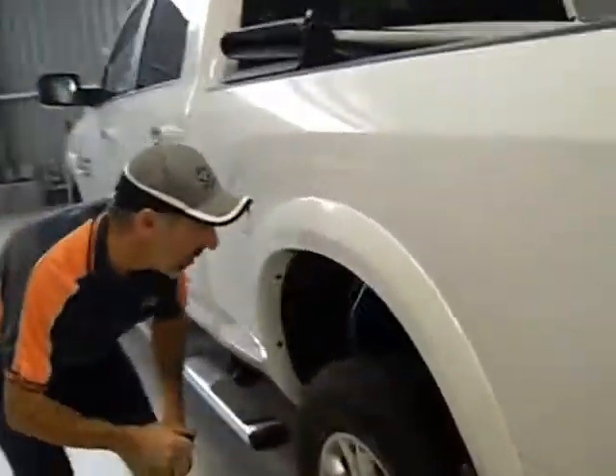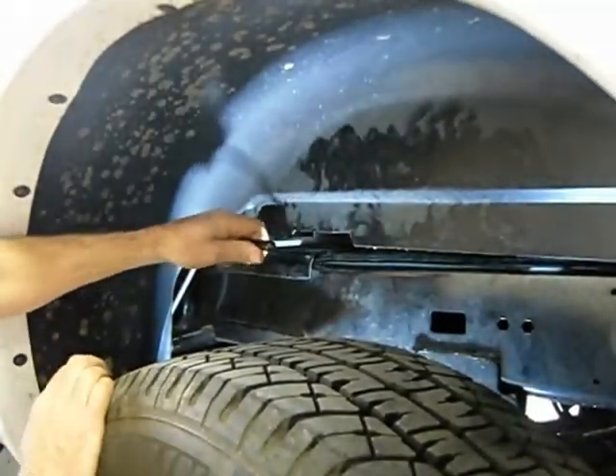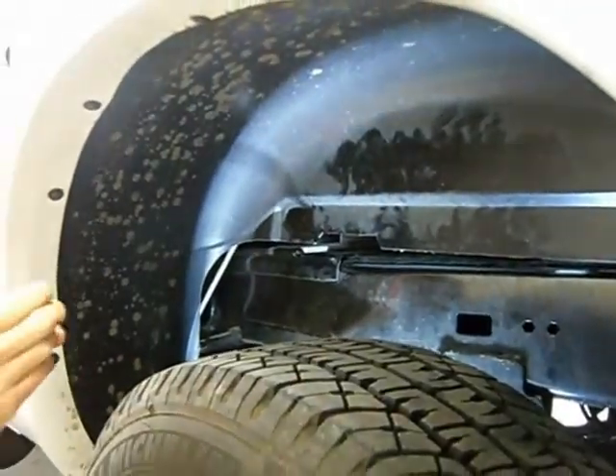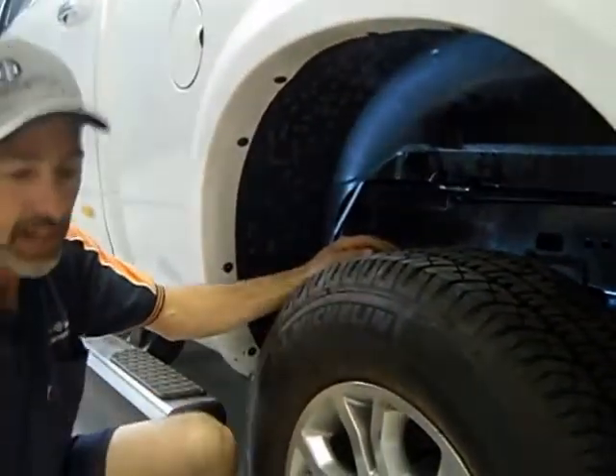I'll just show you around in the wheel arch. So around here in the wheel arch, there's a pull handle to release the ball. You pull out and lock, and then the ball can be lifted out. You can put it away when you want to use it, drop it back in and release it, and the pin goes back through.